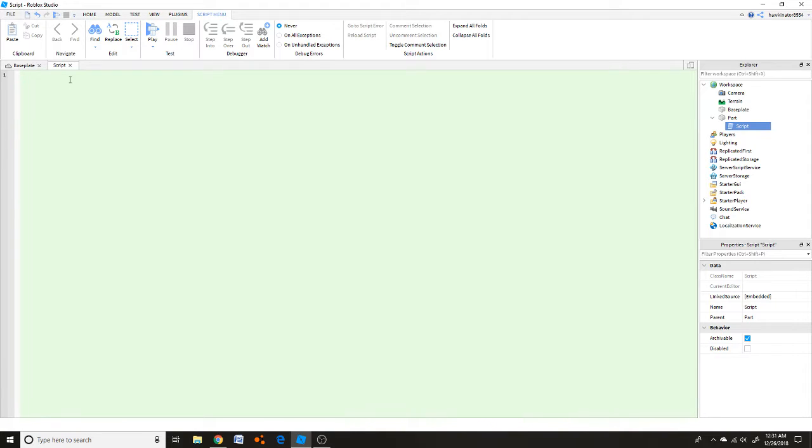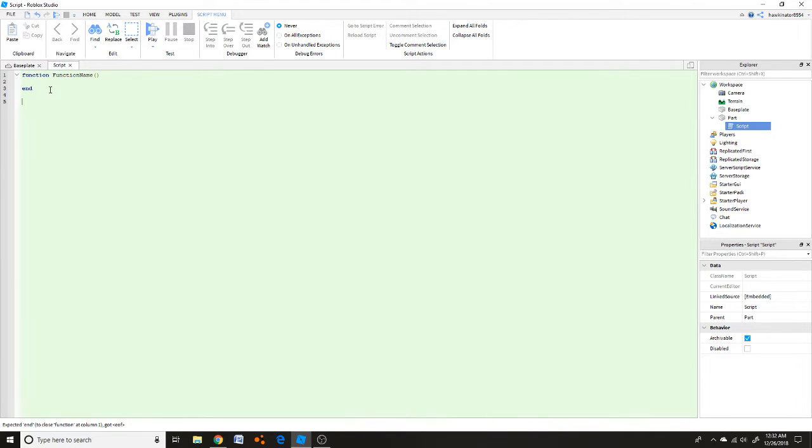Now, in scripting, you are going to have functions, and every script has functions. There are two ways to create a function. First kind, for example, that's the first type. It doesn't have to be done like this. It can be script.parent dot anything, as long as it works. And then there's the second type, function name. I'm just going to call that function name.